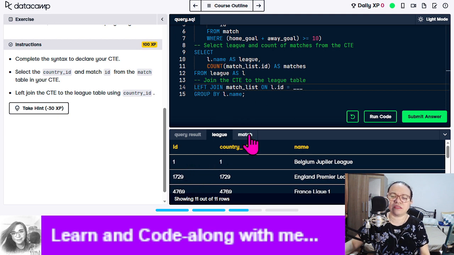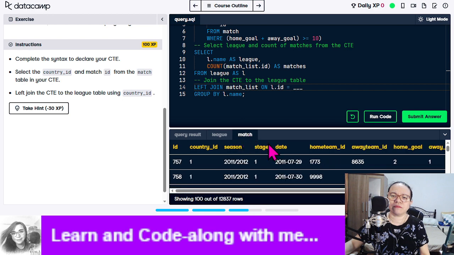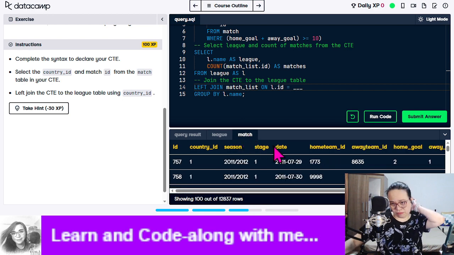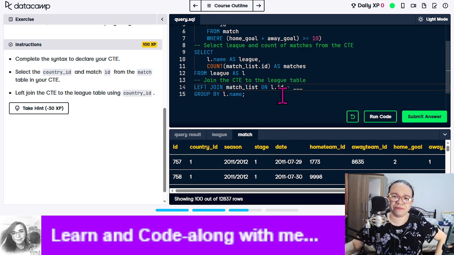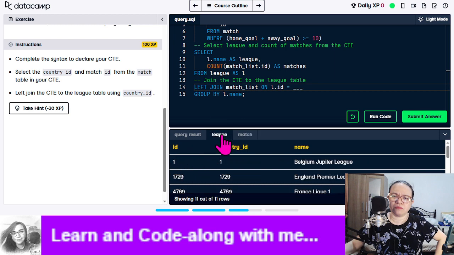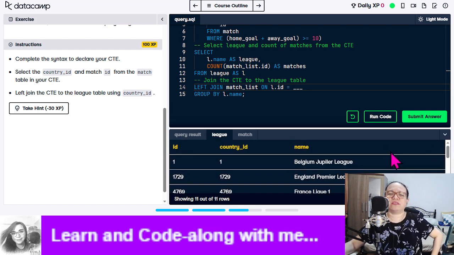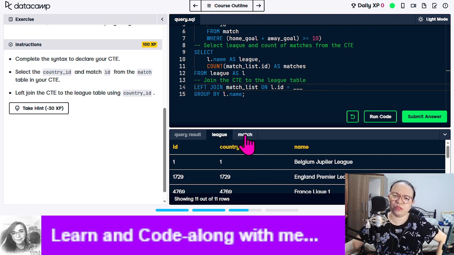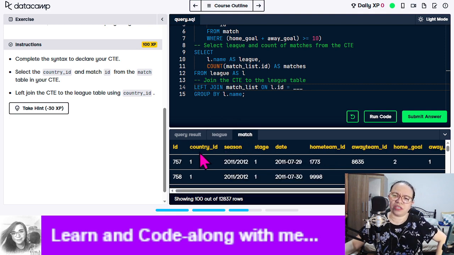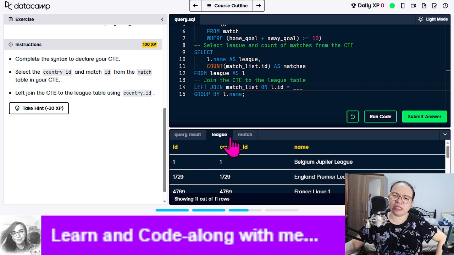League.id equals country ID. But it also has a country ID column. League using the country ID.